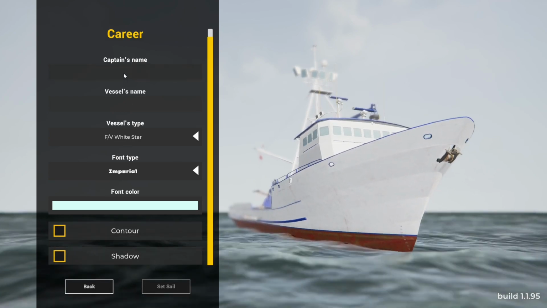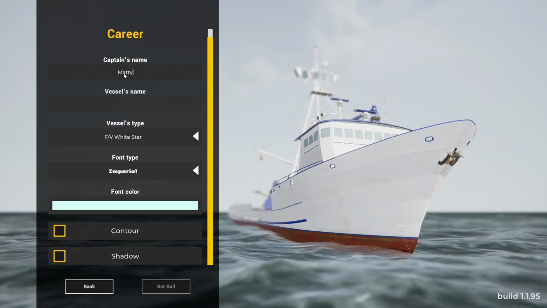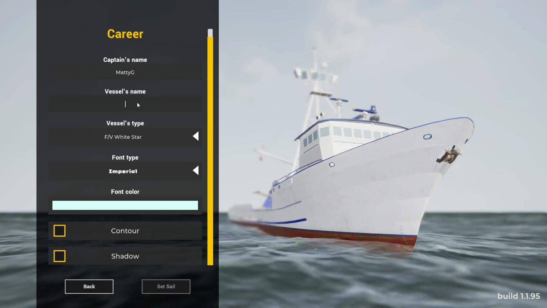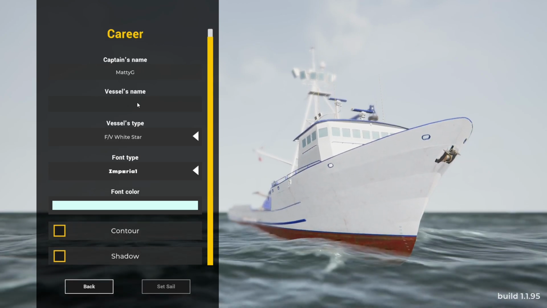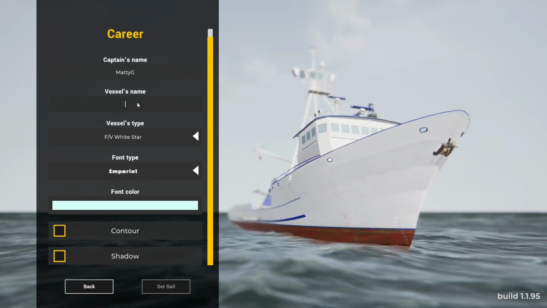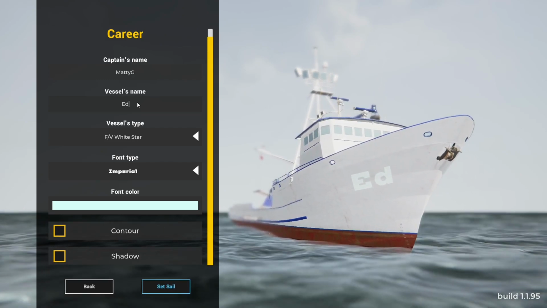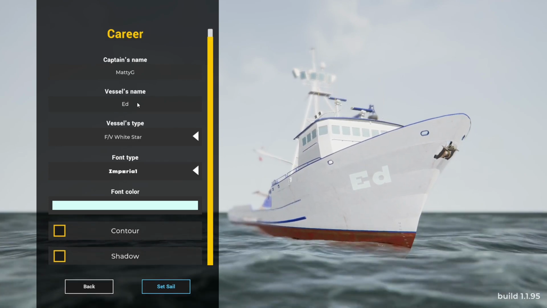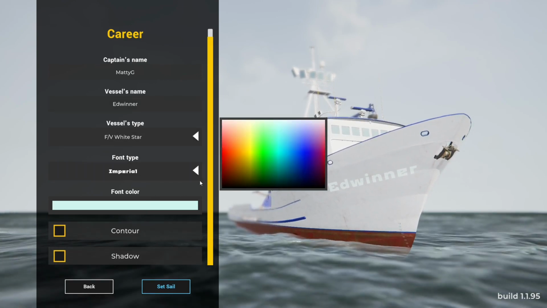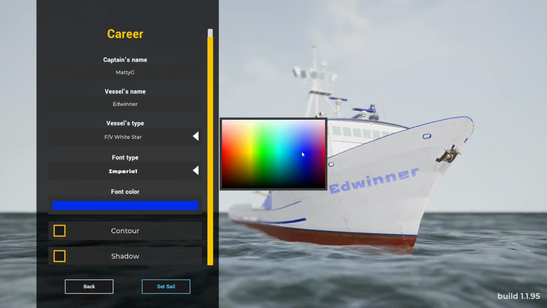Oh, hold on. Hello. Right, okay. Captain's name. Okay, well, that's easy. Matty G. Vessel name. Okay. Vessel name, interesting. What should we call our vessel? We shall call her Edwina. I have no idea how I'm spelling this. Edwina. Okay, so that'll be what the font type is. Let's go for sort of like a bluish colour.